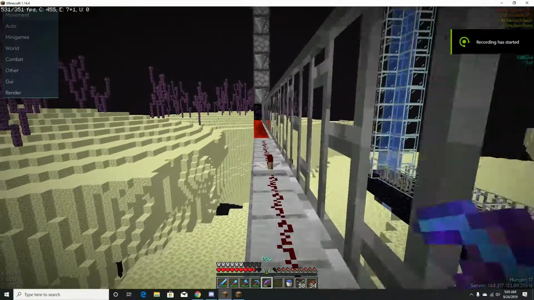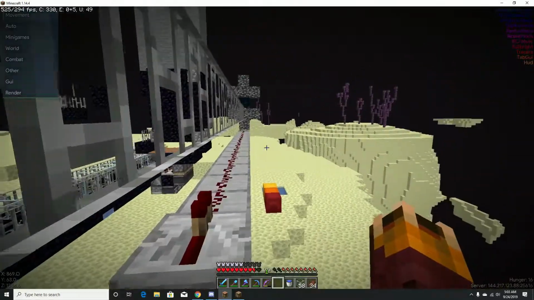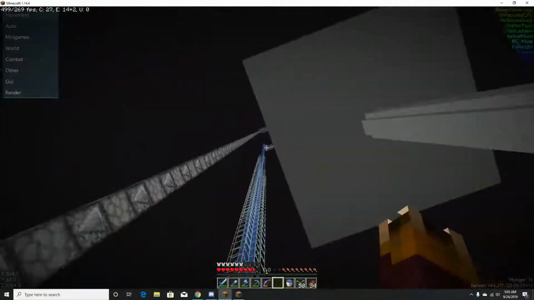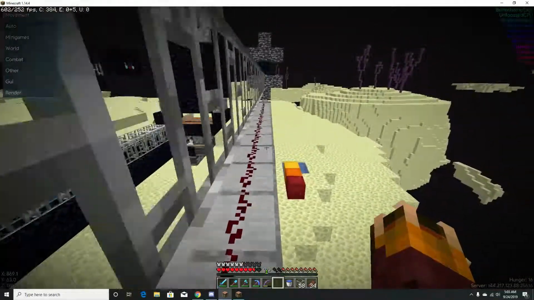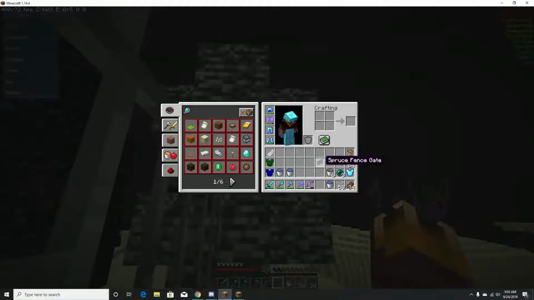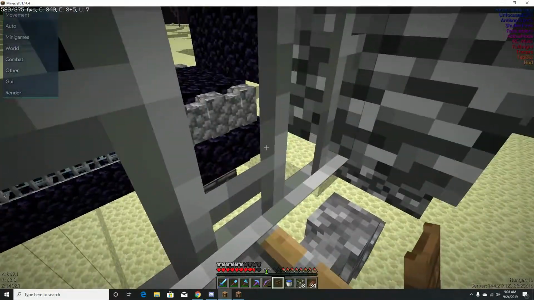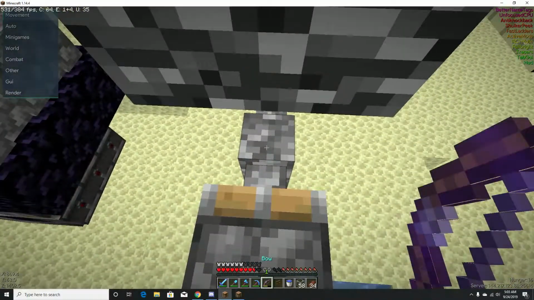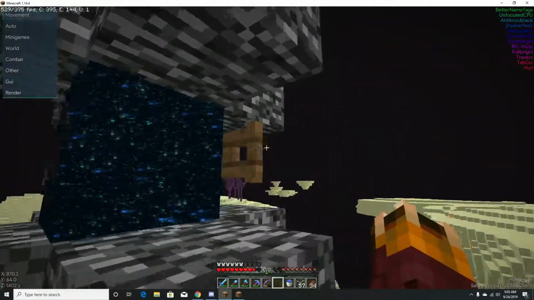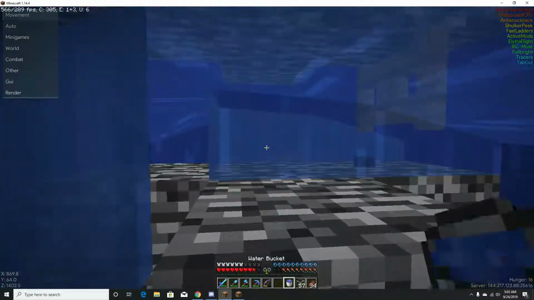Alright guys, we're back. As you can see, I did put in the on-off switch here to turn this whole line on for the wither, and I have the bubble column in. What I'm going to be doing now is this portal here, we actually have to break that. So any block that is smaller than a full block, come over here, place it in like this, and then you shift click next to that.